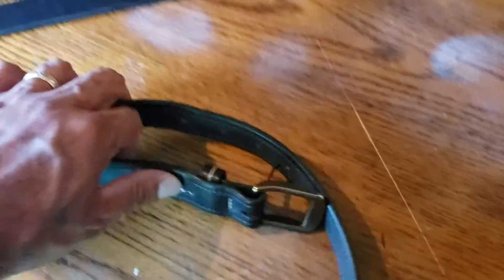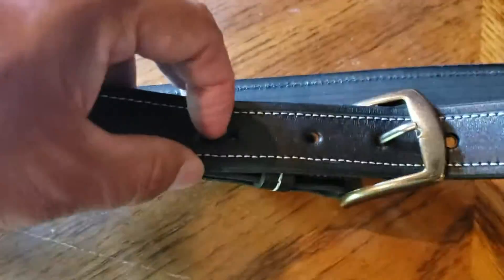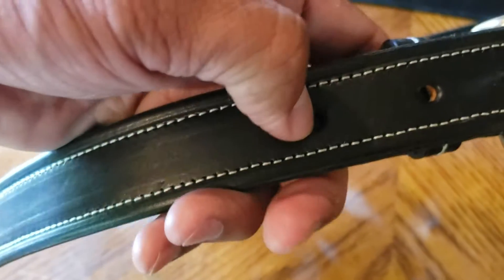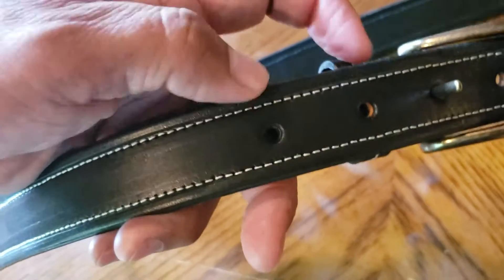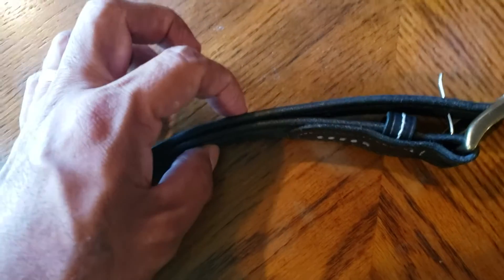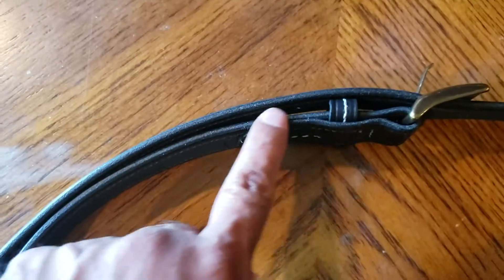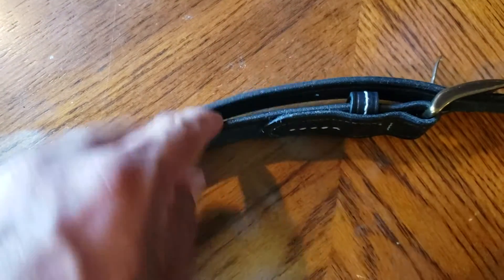When I wear my belts — and when I make my belts, because I also make handmade belts — from the middle hole, you can see that there's enough room for two more holes and it ends somewhere near the belt loop. Mine would end somewhere about here, just enough room to tuck into your first pants belt loop, or if it doesn't quite reach, it still just gets past the belt loop without sticking out all crazy.